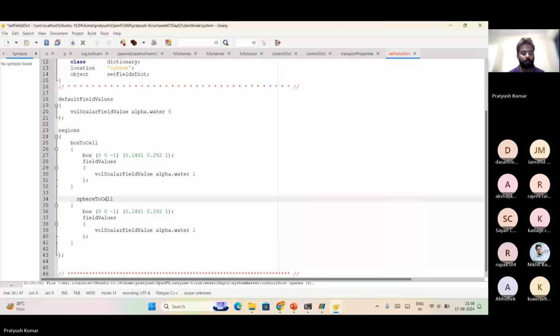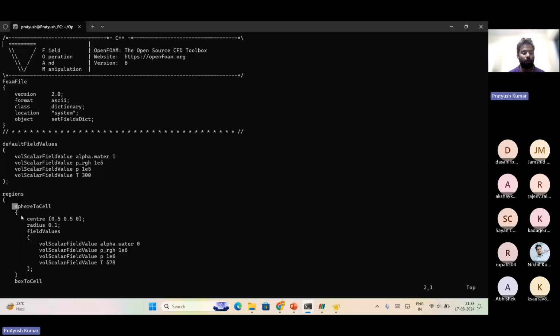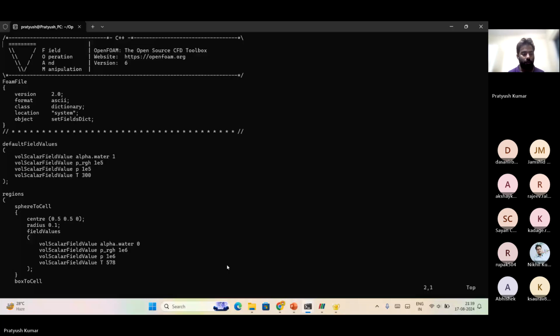Now for the different information that you need to write, first specify the center. Using the syntax that I am showing on the screen, we can follow the same instructions and make the modification here. So in the center we have to write 0.4, 0.4 and 0. Similar to here, and again we need to write the radius.